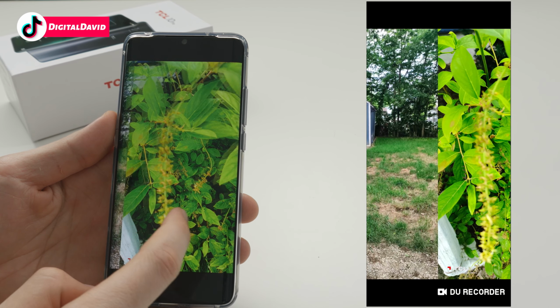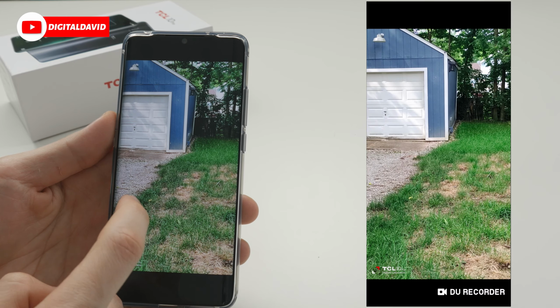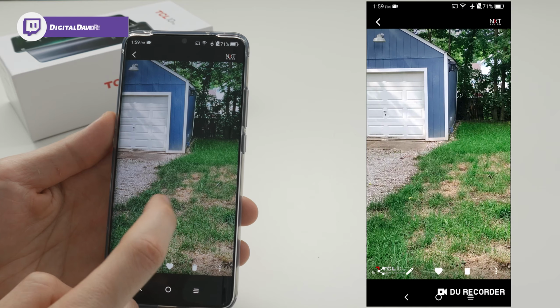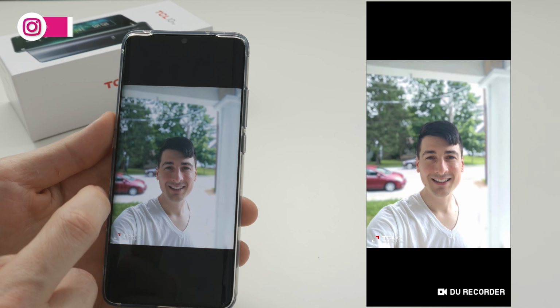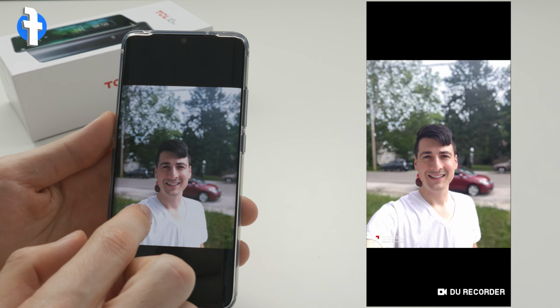Now we have a regular photo of the back, 2 times zoom, and then 10 times zoom, all on a tripod, same exact positioning. Then here's a front-facing selfie during the day. Definitely softens it up a little bit in the portrait modes.